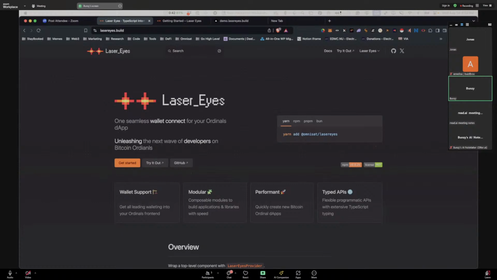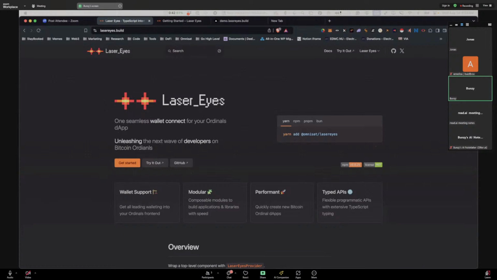Laser Eyes is a Wallet Connect library for Bitcoin ordinal wallets. So for people from Ethereum or other networks, think about Rainbow Kit or even Wallet Connect.